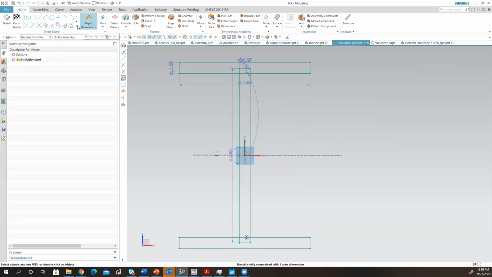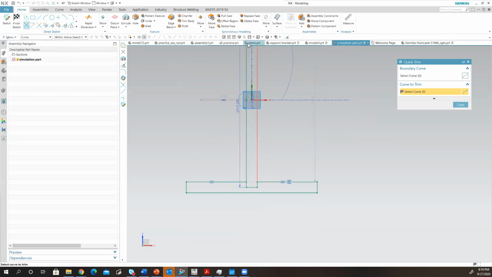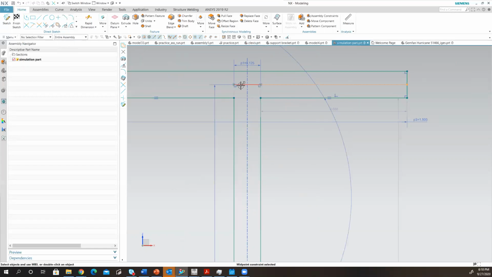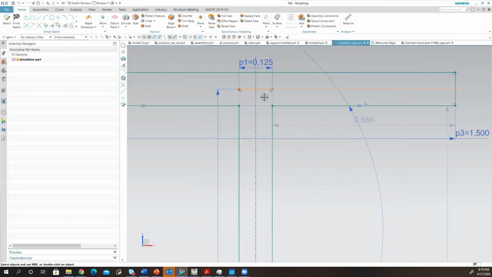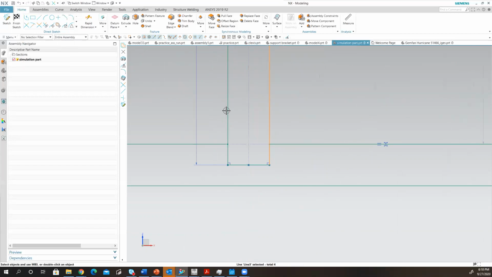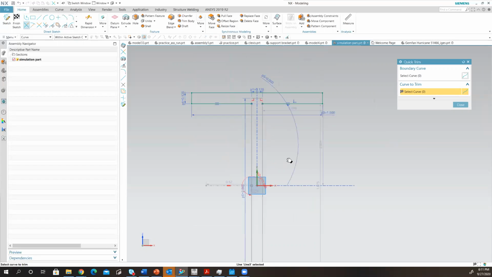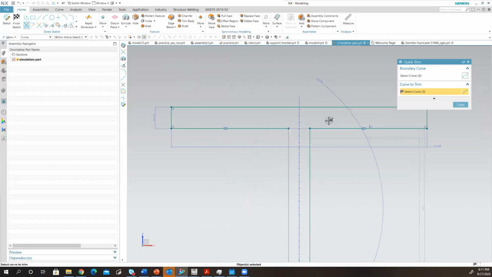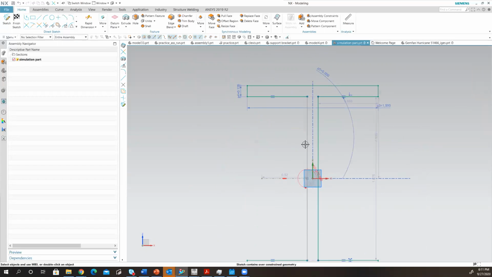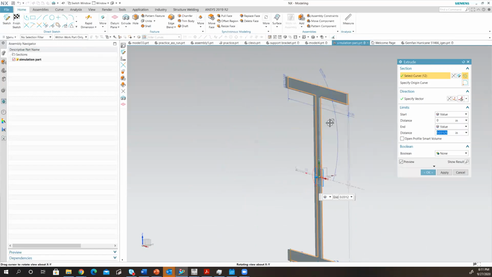Then I'm going to get rid of a bunch of unnecessary lines. Extrude it.